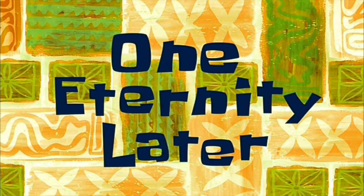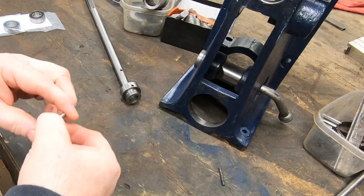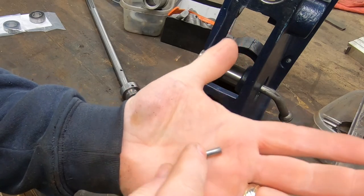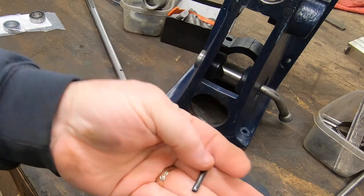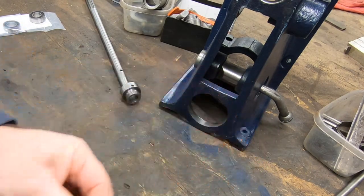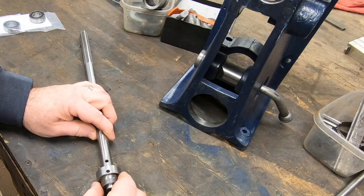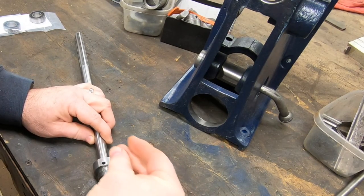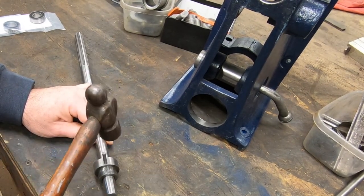One eternity later. Well, I got the correct bearings this time, but I went ahead and disassembled the spindle. This is the original pin that was holding that spindle nose on. I had used this roll pin as a substitute because the original pin was bent. I didn't like using either one of those, so I went ahead and made a new pin out of some 4140, so I can get back to assembling this thing again and wrapping this up.